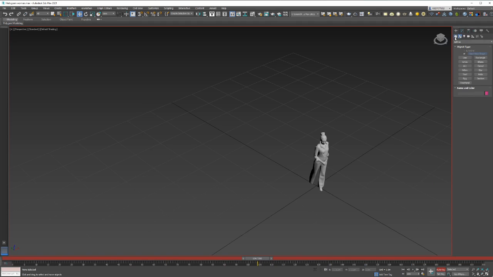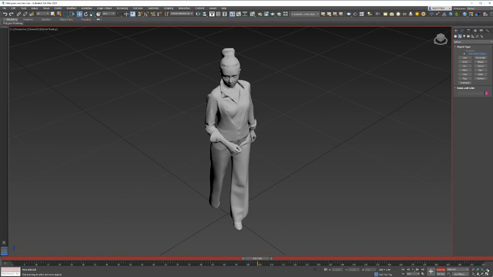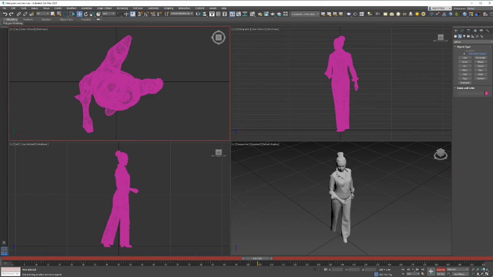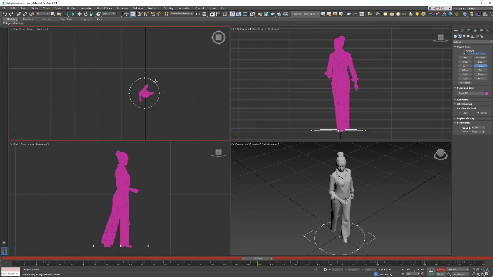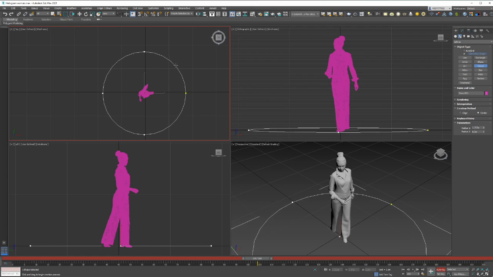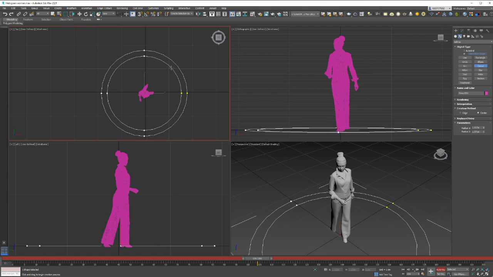The next step is we're going to create, under the splines, for shapes, a donut. So I'm probably going to press this button, go to the top view. We're going to kind of make the border for our hologram. So I think something like that, maybe, and there.